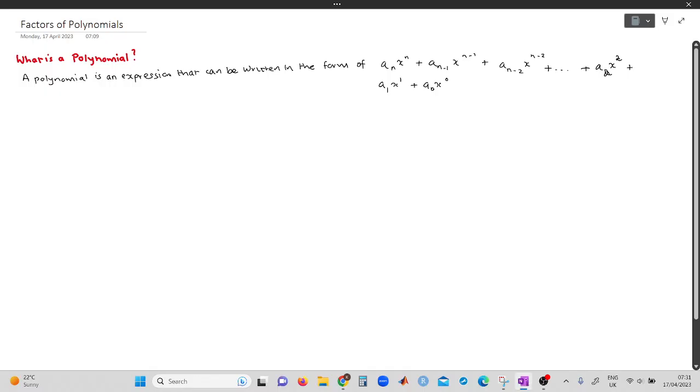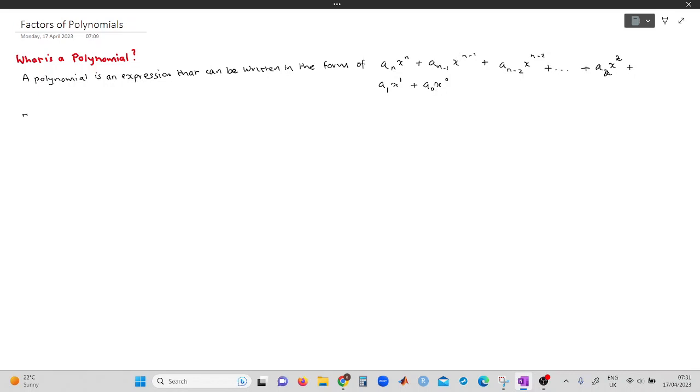Ok. So what is a polynomial? A polynomial is any expression that can be written as follows. Okay, I know it's quite lengthy here. So for instance, you have a_n x to the power of n plus a_(n-1) x to the power of n minus 1, and so on, until we get to a constant, which is here.